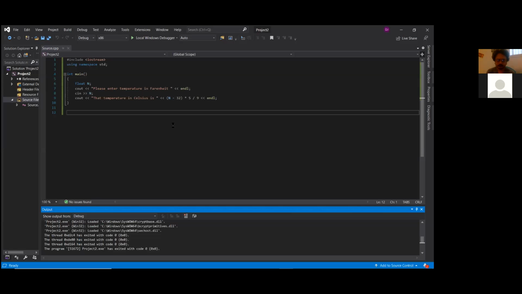Okay. I did have one question. If we wanted to limit this to one or two decimal points, so that if we put in 32.5, it doesn't spit out 10 numbers, how do you do that? In that case, you would need to use some formatting tools of cout. That is usually called setf, and you can look into that. For this course, we are not going to look into number formatting much, but do look into that and let me know if you have questions about it, and we will discuss it. So essentially, just look into setf. Okay, thank you. Perfect.